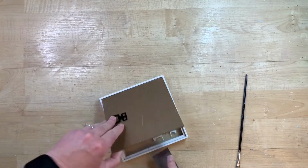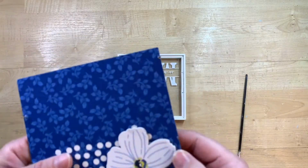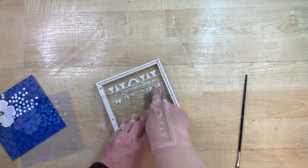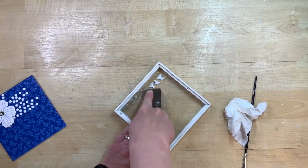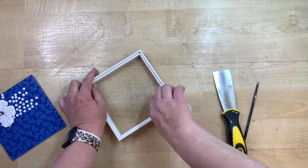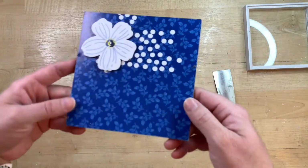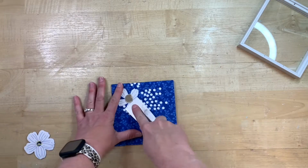I just start by removing the back. Now this is nailed in and I show you here those little nails there, so be careful with those that you don't poke yourself. I do end up taking those out and gluing the back on after I get everything to how I want it to be. I'm just taking a little paint scraper right now and it takes a little bit of time to scrape all of this little design off of the glass. Obviously, if the design on the glass was something that you wanted already, you could go ahead and keep it. It does take a little bit of time and just be careful that you don't break that glass.